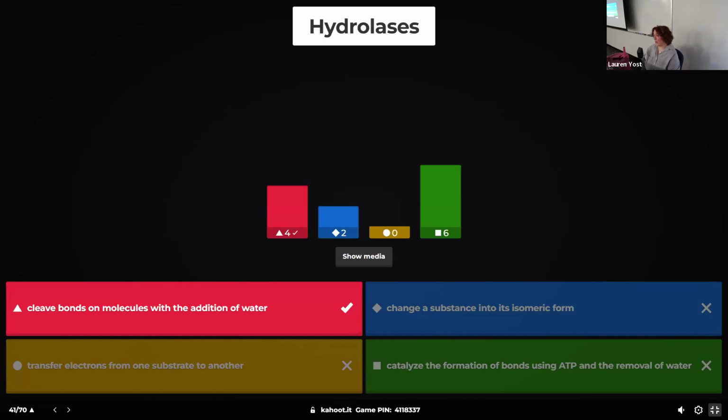So can you go the opposite way? If you are building molecules and water comes out as a product, then those are ligases. And we've already talked about one ligase, and that's DNA ligase, right? So hydrolases and ligases are opposites of one another. If you can remember that DNA ligase joins things together to make them bigger, then remember that hydrolases are the opposite. They're going to break things apart to make smaller parts. We've got to break water to do that.